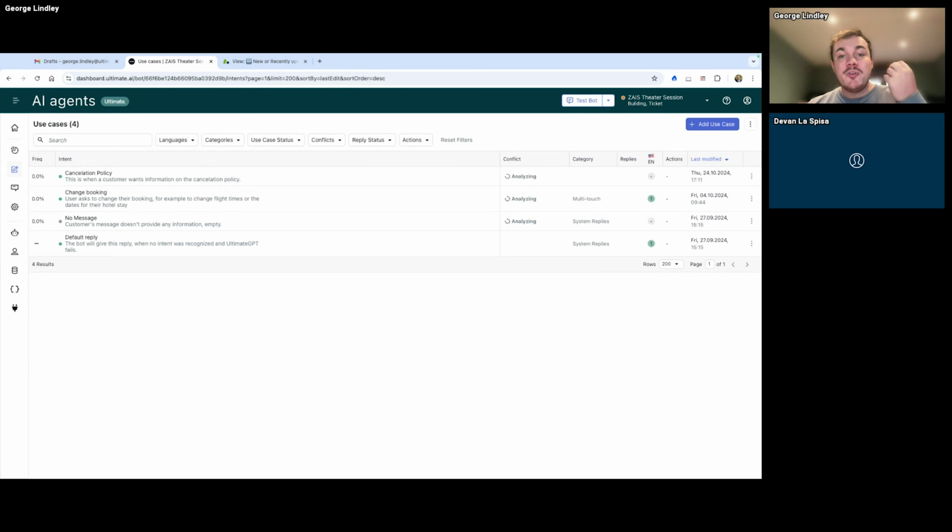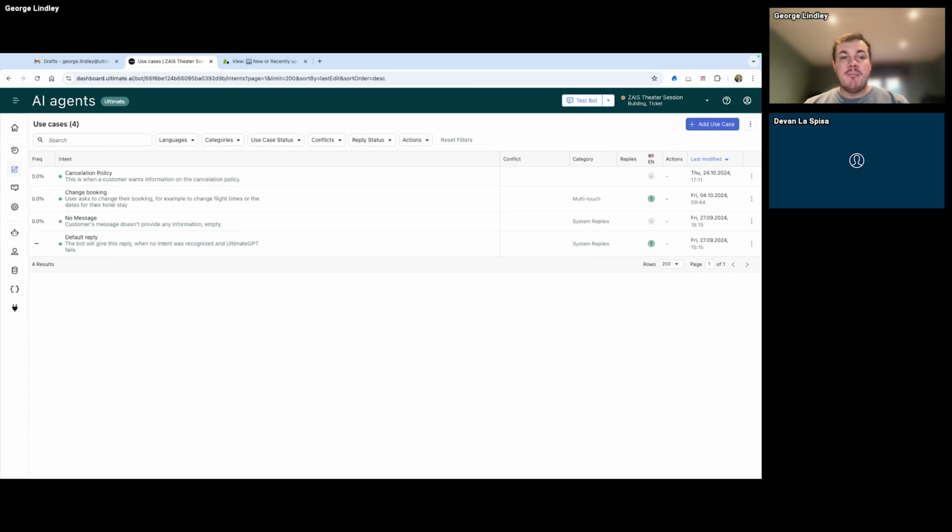Based on the information we've provided the bot, being the use case name and the visitor request reason, our AI will immediately be able to identify this cancellation policy use case when it's asked by any number of end users in any number of different ways. So it really is that easy to create new use cases.